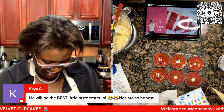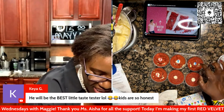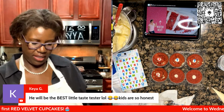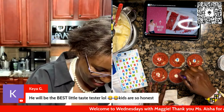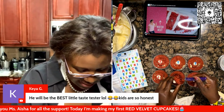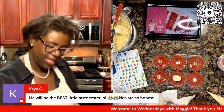I'm so excited. After these red velvet cupcakes, what else do you think I should make with this mixer? Anything you've been wanting me to make that I haven't made yet? Oh, J-E-T-T. That's a great question. I am not exactly sure yet. Okay. Just give me some time to actually think about it. Yes. But I will have an answer for you by tomorrow. Oh, no problem. Well, I'm not going anywhere. I stream every day. This is a labor of love for me. I'm trying to pop out this center and get this frosting in here. I'm so excited. I think you and the grandson will enjoy these.